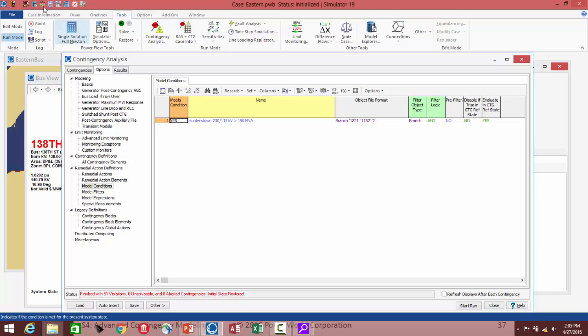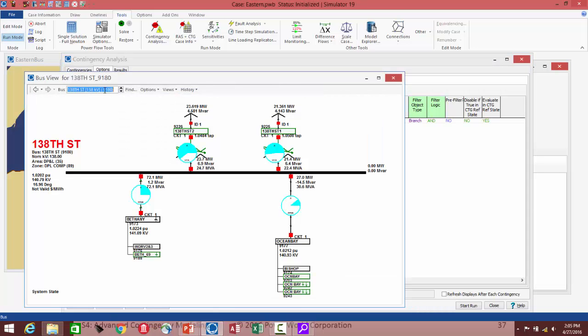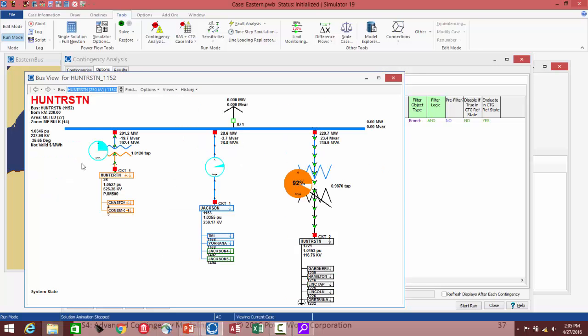it'll tell me whether or not that condition is presently met. And I can see if I go out, for example, using my bus view, one line, if I go to bus 1152, I can see that it's the flow on this line. And in our example here, this is a particular transformer that becomes overloaded for some outages on the 500 kV grid.